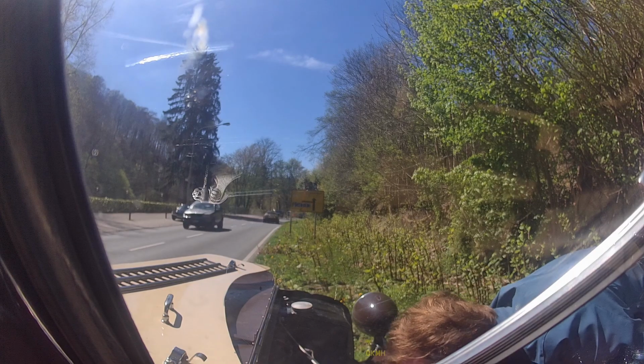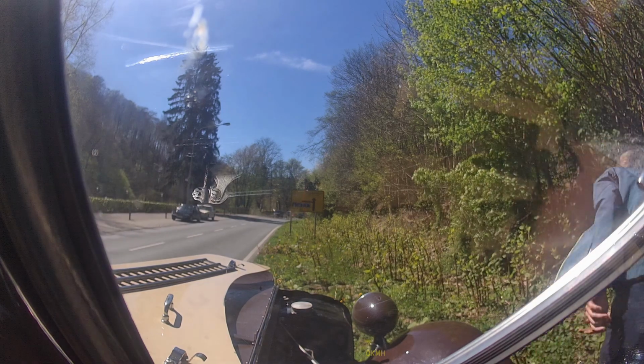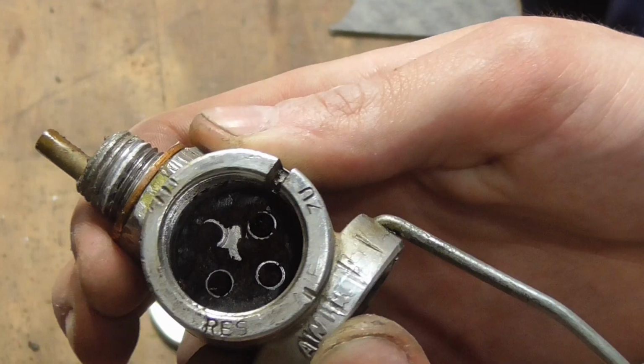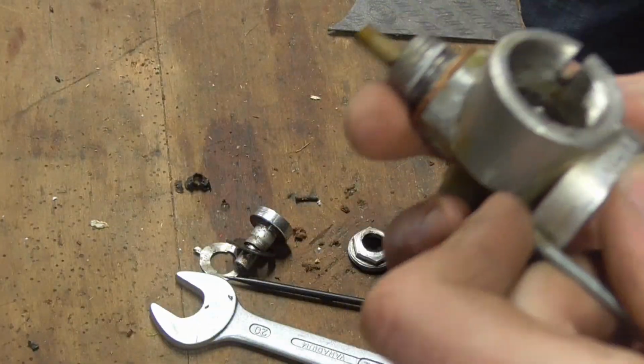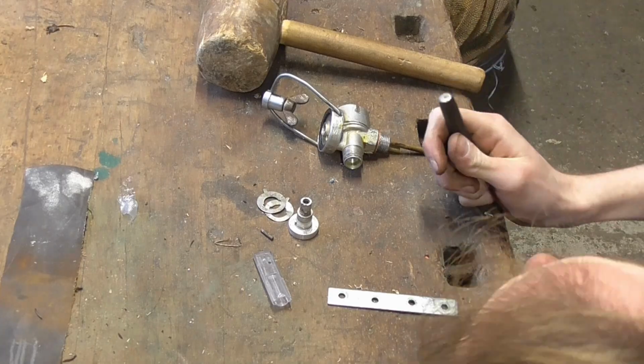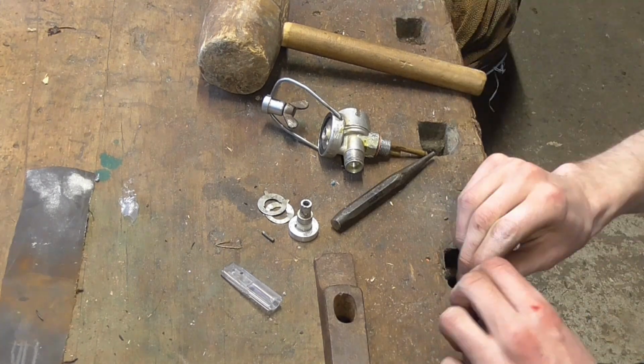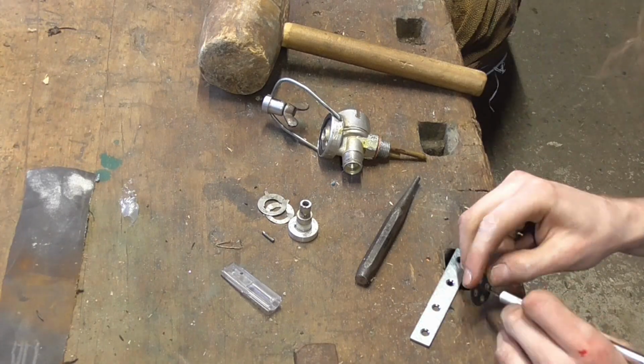The fuel petcock had quite an issue with clogging up all the time, leaving me stranded at the side of the road a couple of times, blowing into the fuel line to free things back up. Not much later, the gasket that had caused the clogging had disintegrated so far that it was actually leaking fuel from the handle. And with the petcock leaking where it should seal and sealed where it should leak, we drained the tank, cleaned the petcock and cut a fresh gasket using a pin punch and a hole in steel as an impromptu hole punch.